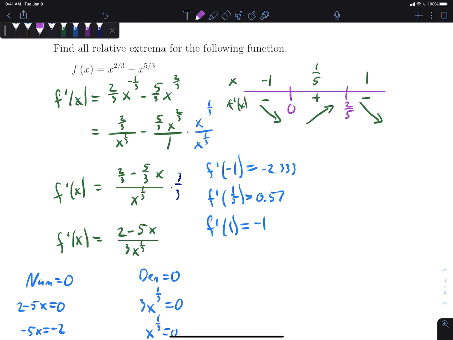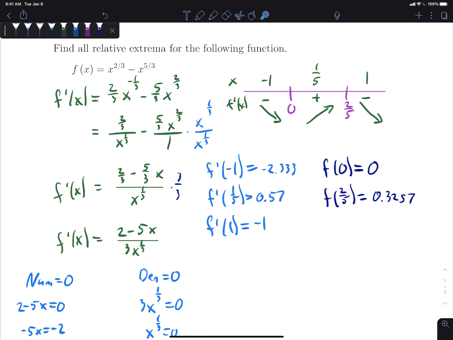And the way that you can tell that is if you just take this and plug in, what is f of 0? When you plug in 0, you're going to get 0. That's for the y1, or the original function. For f of 2/5, which is 0.4 if you will, type that in, and that's going to give you 0.3257. Now notice that the reason that I know that both of these are in the domain is because when you plug it in, you get an actual number for either one of those two. You don't get an error.